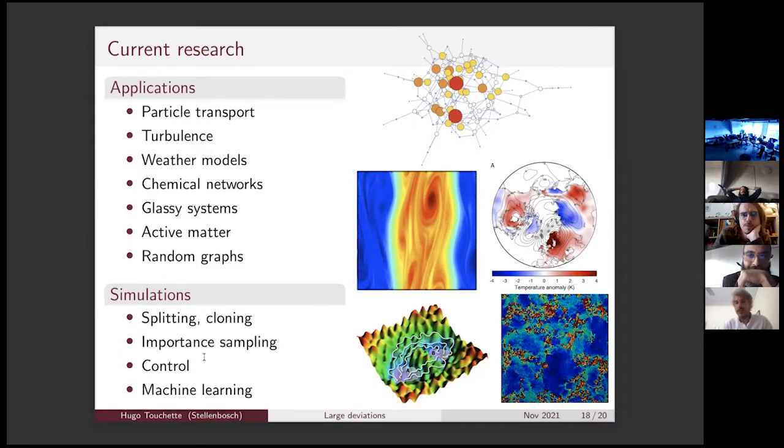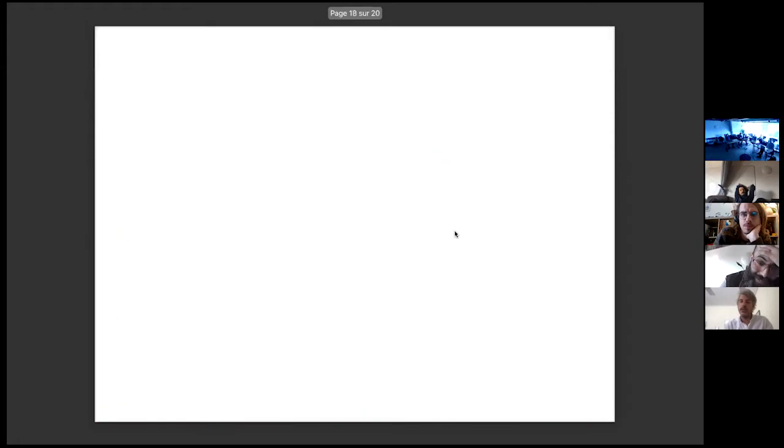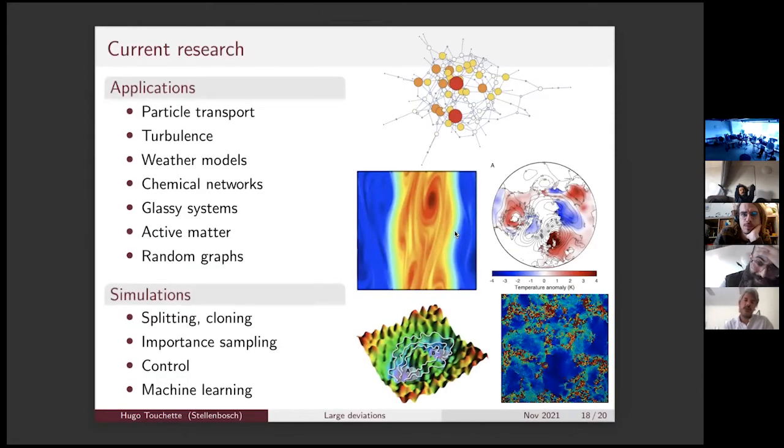In particular, particle transport. If I go back to this model here, people have been studying this for many, many years, using discrete models, using continuous models. Amazingly, this very simple system of transport is not completely understood in statistical physics. It was discussed by Gibbs in the first place: what happens to the equilibrium distribution if you have a temperature gradient, if you have transport. We're still working on this, and there are lots of large deviation studies around this particle transport problem.